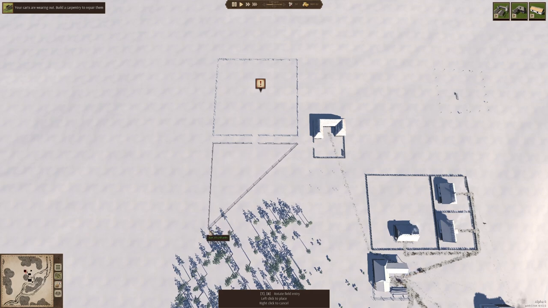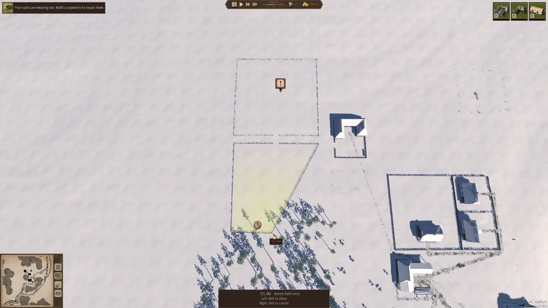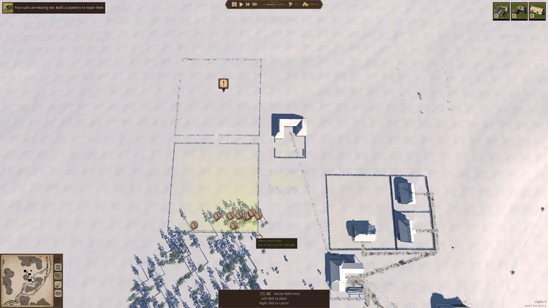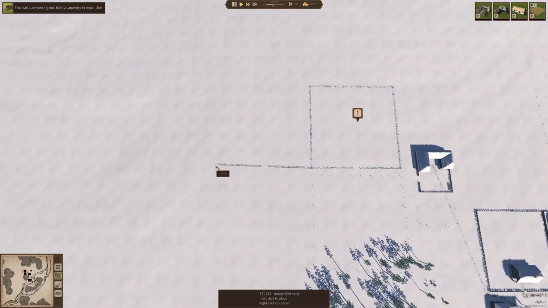And we're going to have a couple trees cut down here anyway. Which is fine, it gives our forestry guys something to do. 50, 50, 50, 50. 9 trees, we'll go ahead and do that. We're going to do a couple more as well.